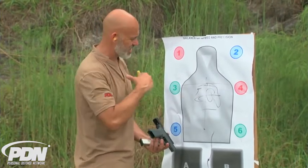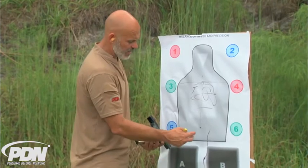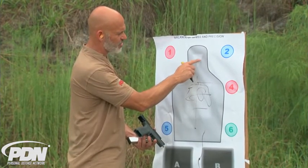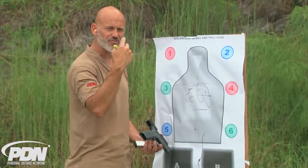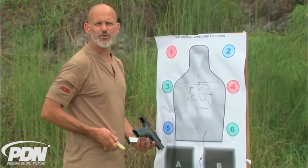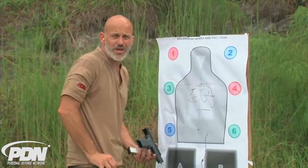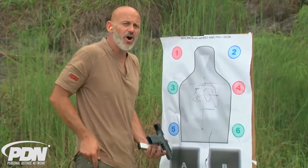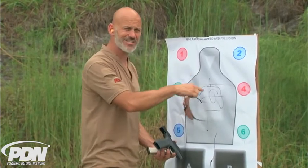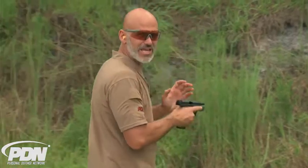You'll also notice that on our targets these areas are fuzzy — even the areas down here that simulate another high center chest size area. It's fuzzy, it's gray, shading from light gray to dark gray, even in the center of face shots we're talking about. That's because all of this is a generalization. Every human body is a little bit different, every angle, every movement. The bad guy will be moving even if he's just breathing, flinching because you're pointing a gun at him, or rocking back and forth moving toward you. All of those things mean there is no one perfect area we can call a heart shot or a spine shot if we're really practicing for any threat, any human body we might have to fight.